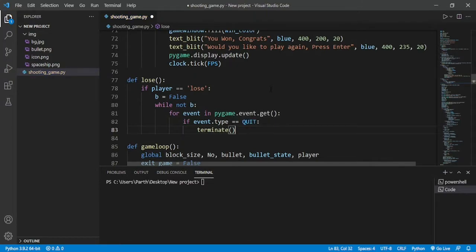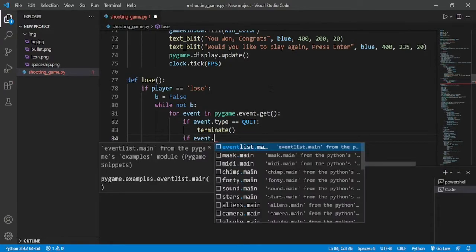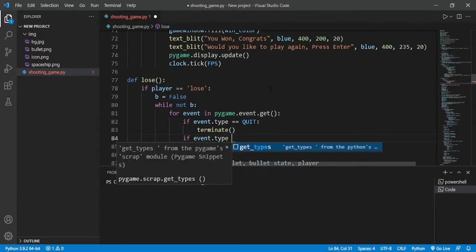This one is for the X button, and we are going to define the keyboard events.